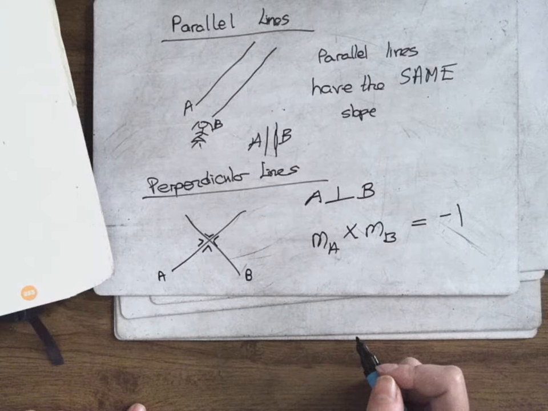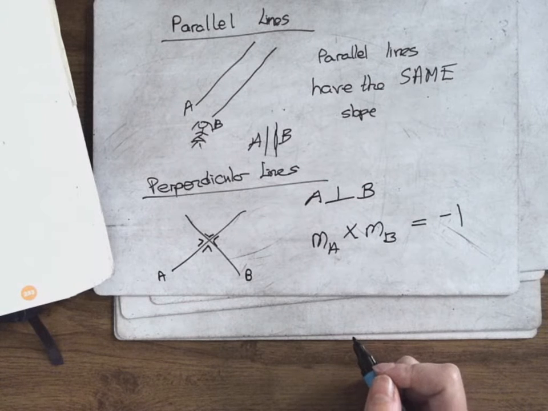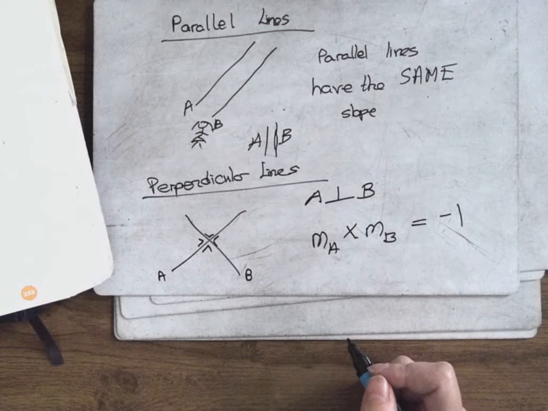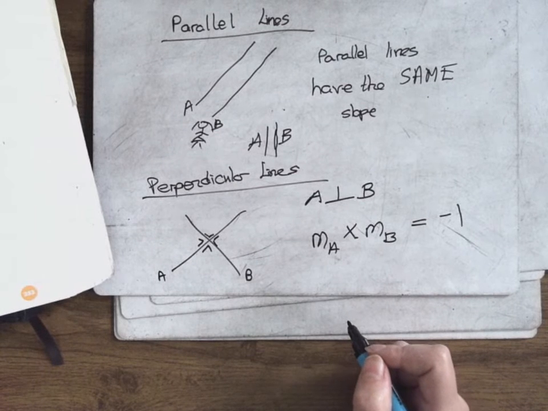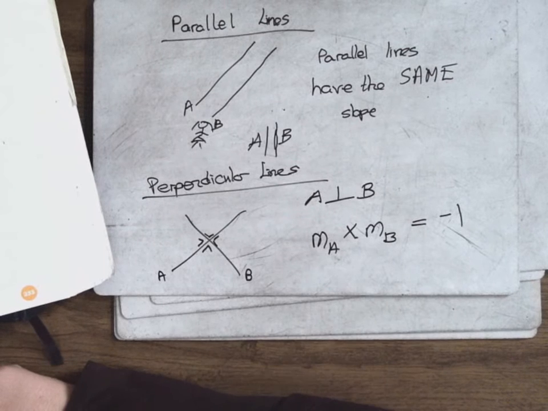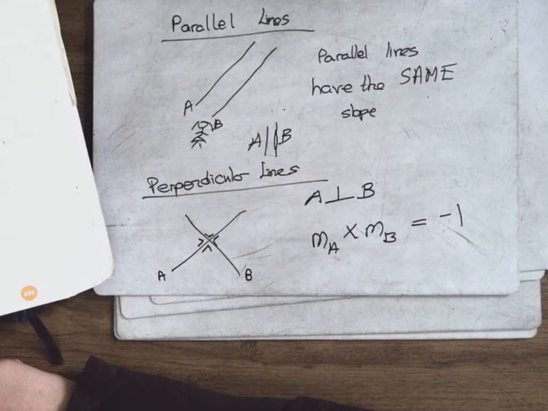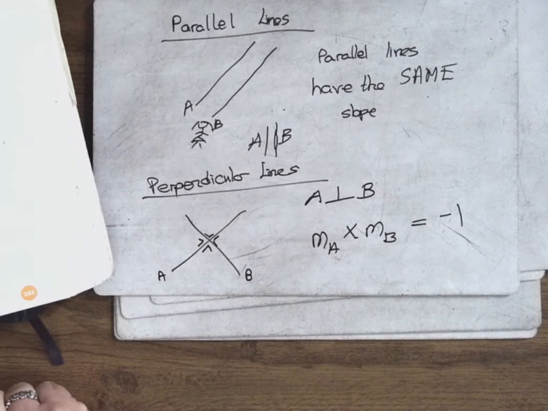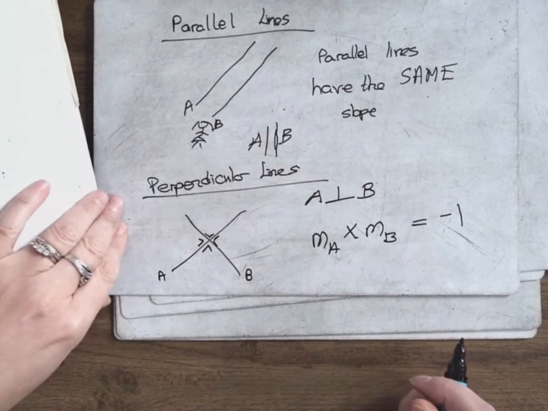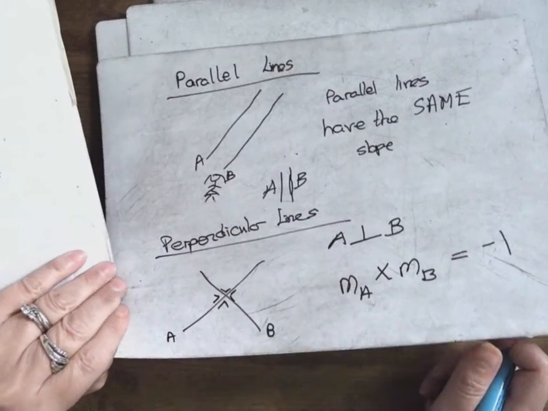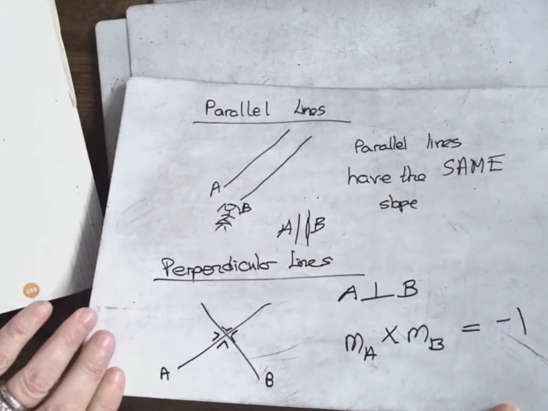It'll either tell you their slopes or give you a way to find out their slopes. They'll give you the coordinates of 2 points on the line so you can use the slope formula, or they'll give you a diagram so you can use rise over run. Is that alright? So perpendicular lines, are we okay with those? Now don't bother writing the next bit, I'm going to show you something. We're just going to practice.